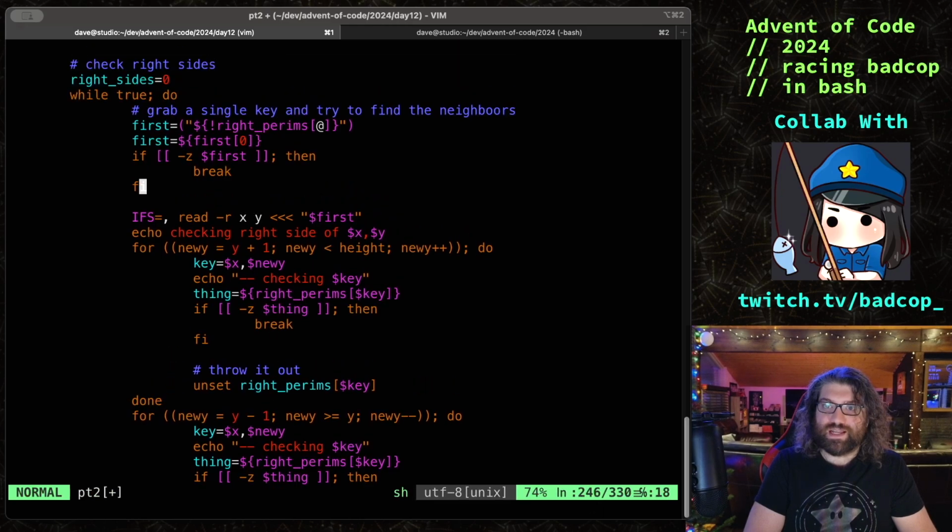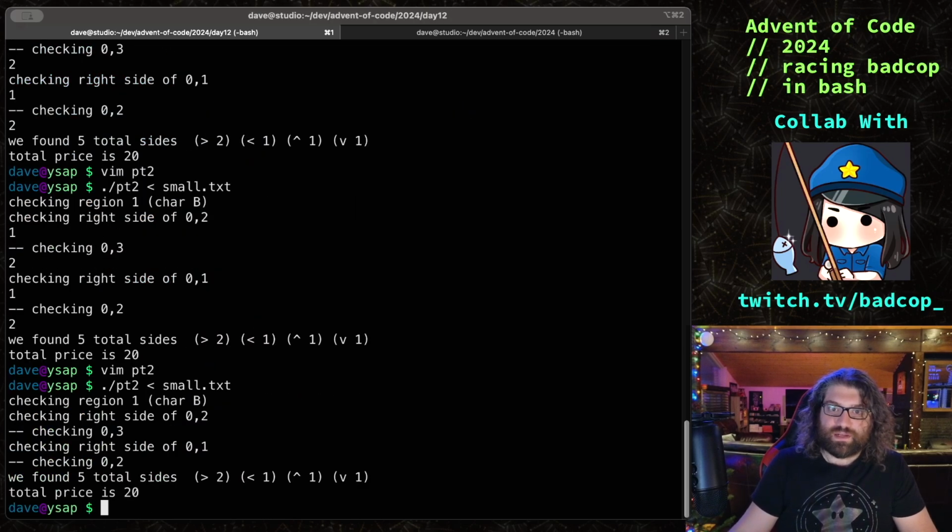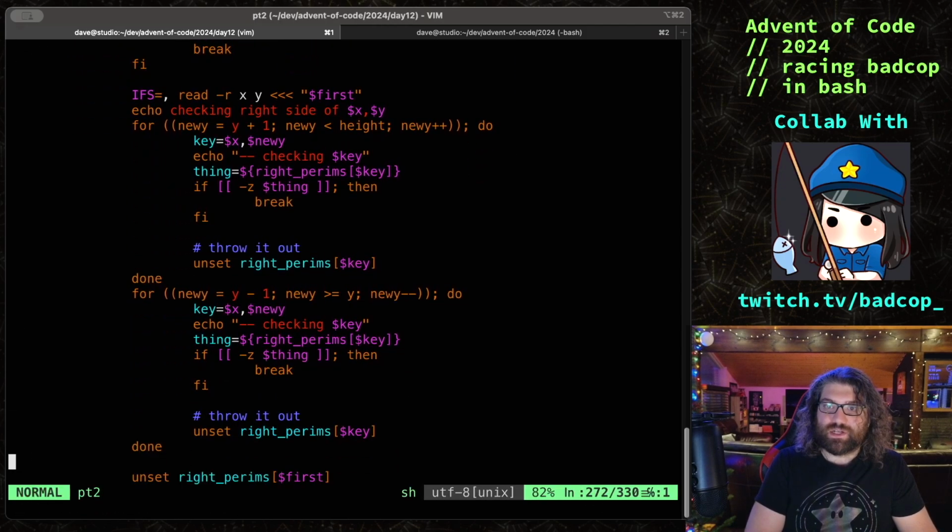How should it... it shouldn't get there. The fact that it checks the right side of 0, comma 2 should lead it to 0, comma y as part of that. This checked 0, comma 3, but it didn't check the other one. Why didn't it check the other one?